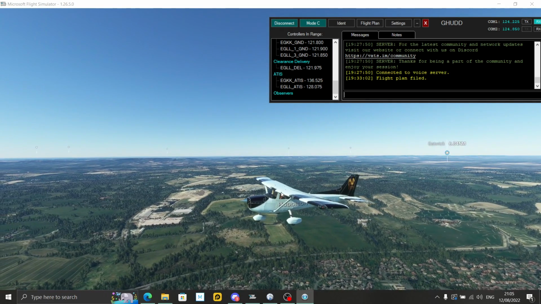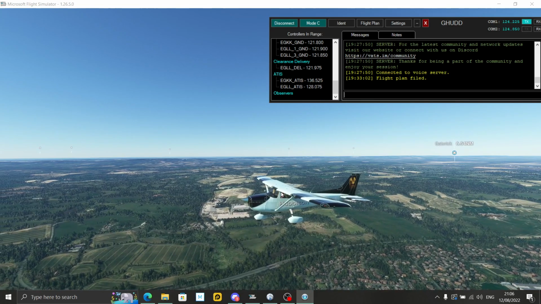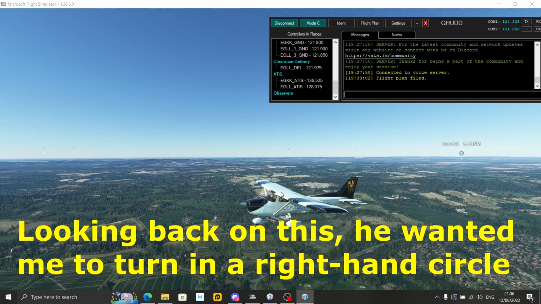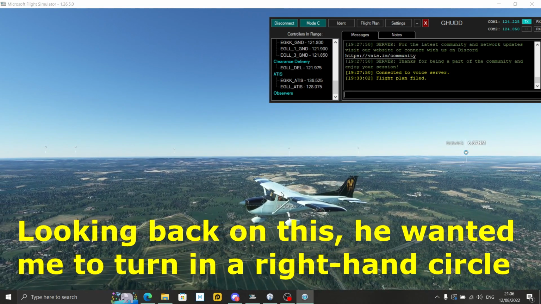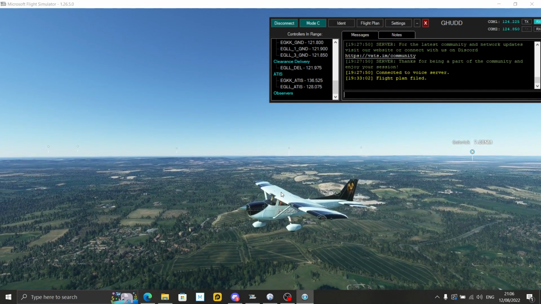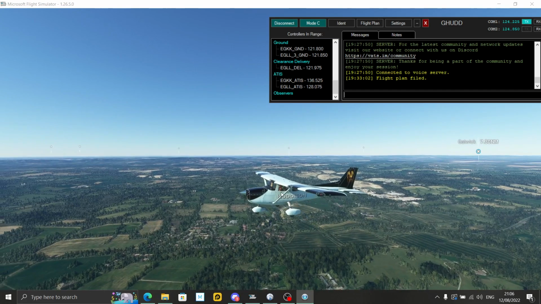Golf Delta, cancel that, right-hand orbits until advised. I apologise, can you repeat that? No worries, right-hand orbits until advised. To clarify, do you want me to turn on to base? Golf Delta, negative, just basically do circles at 30 degrees, just like a light aircraft hold. Roger, Golf Delta Delta.